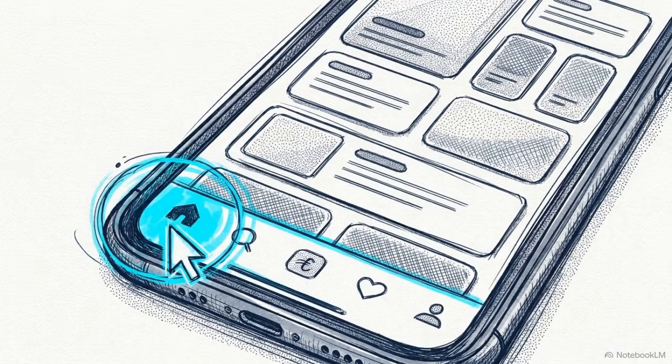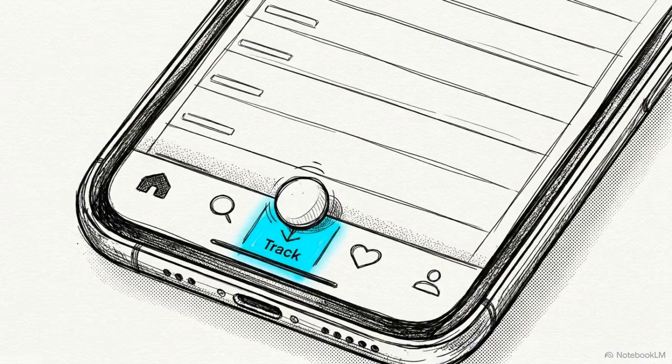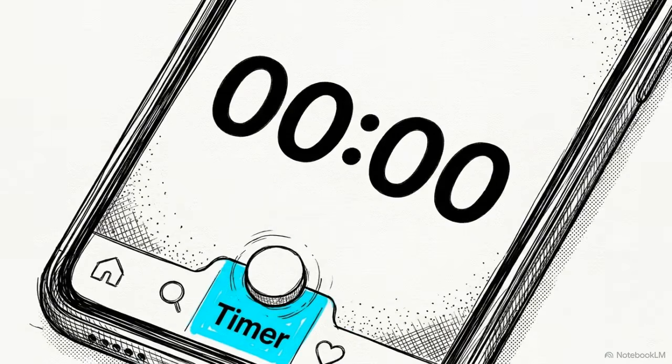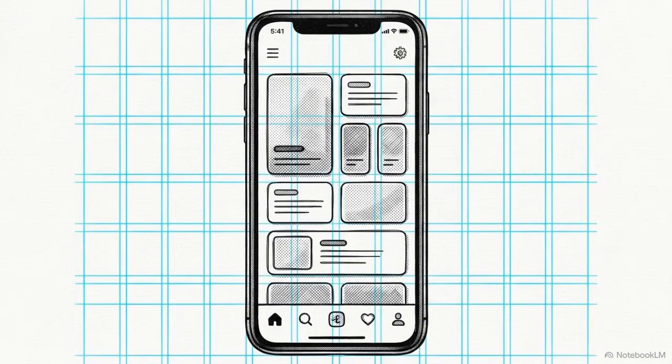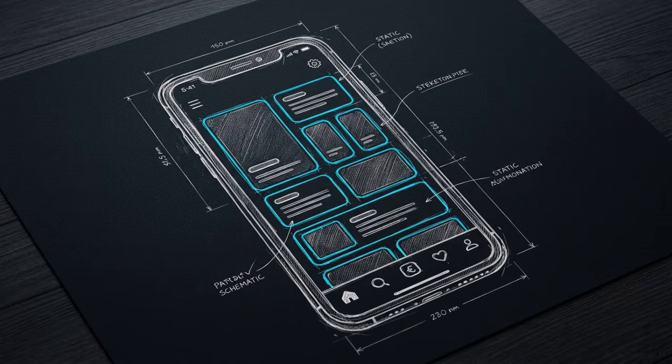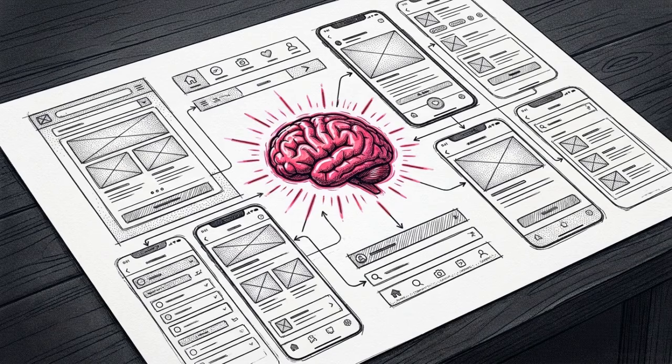Once the environment compiles, click through the dashboard, the track section, the history log, the built-in timer, and exercise library. Verify that the navigation works and placeholder data is aligned on the screen. Securing this visual blueprint early means we know exactly how the app flows before we complicate it with logic. We have a stable skeleton. Now we can give it a brain.